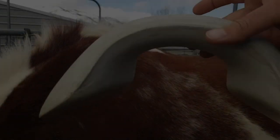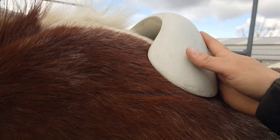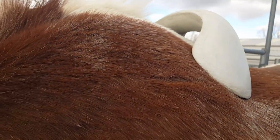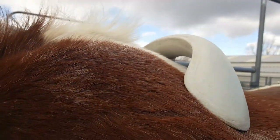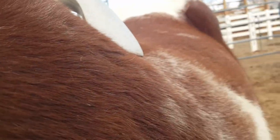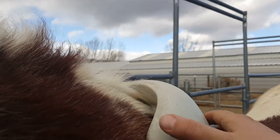So here we are, back with the average one. And it's seeming like this one is going to be our best first try. None of them are going to sit very nicely on him because of how dropped his back is. And we're going to see if we can get him to stand up just a little bit square, because the other horses were able to figure it out, even with them not square. But Woody, because his back is so dropped, it's hard. Yeah, see, this one is looking like it's going to be our best bet to start with. Thank you, Woody.